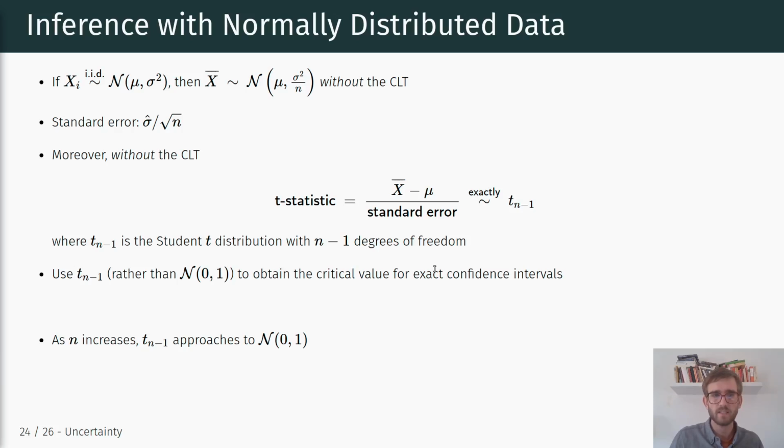One important thing to note about the t distribution is that as n increases, as our sample size increases, the t distribution ultimately approaches a standard normal distribution. Lastly, the confidence interval based on the t distribution for smaller n's is wider than the confidence interval based on the normal distribution. Essentially, the t distribution has wider tails than the normal distribution.